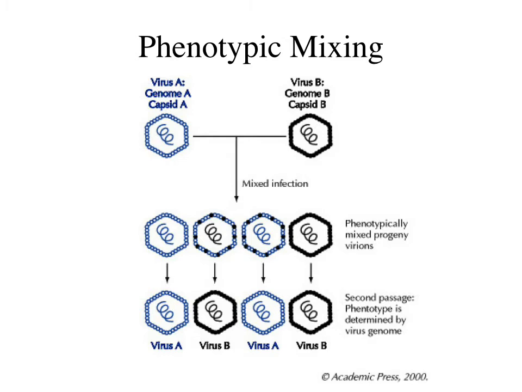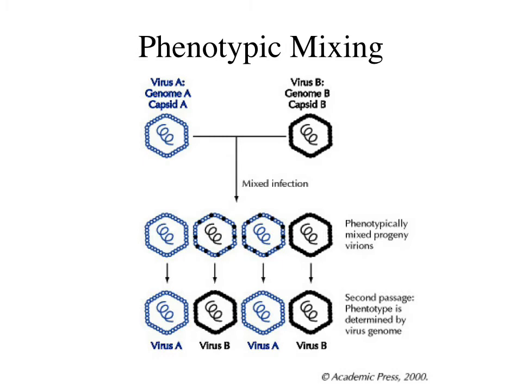So on the right and the left, you have the parental type capsids, so all blue or all black. But the two types in the middle have a mix of virus A and virus B capsids. But if you take the second one from the left, for instance, that has the genome from virus B, but it has a mixed capsid, and then you grow that up, you do your second passage, the progeny virus are all going to be like virus B.